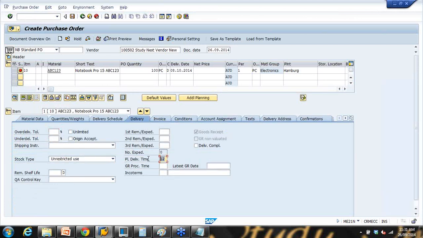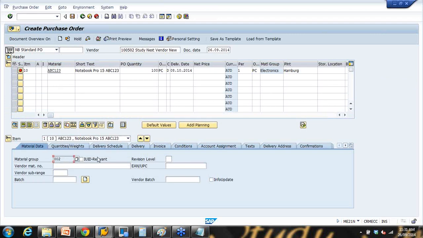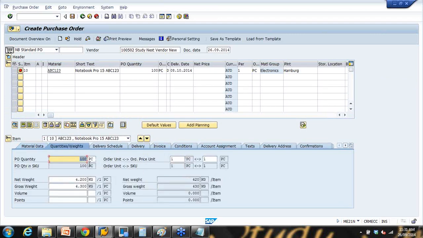The planned delivery time is 12 days to procure this material. Where is it coming from? It's also coming from the material master. So the data is stored in the material master, and whenever you create a transaction, the data will be pulled. If you do not have that data maintained in the material master, every time you create a transaction you need to fill in all this data manually, which is a waste of time. That's why we need master data.